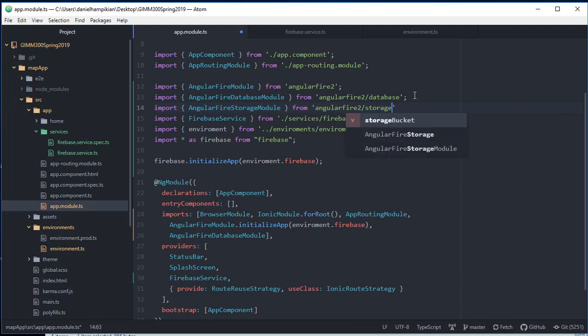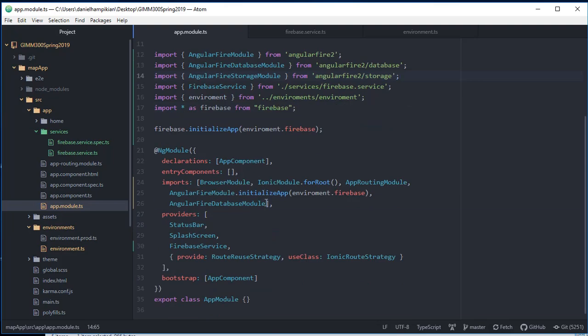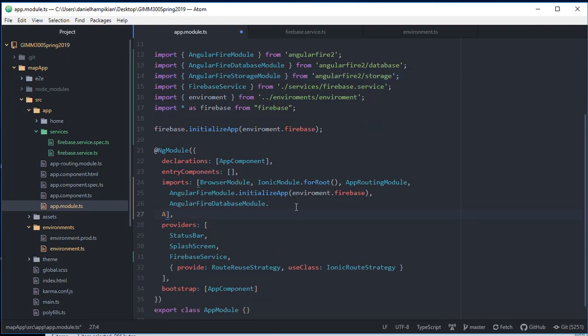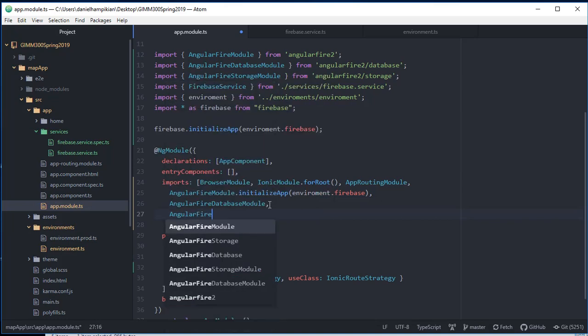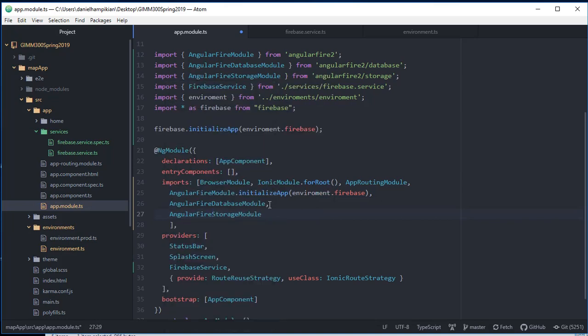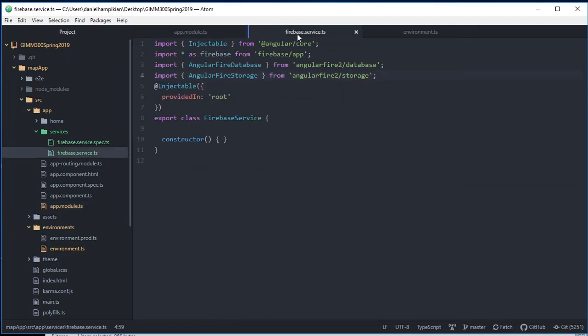Oh my goodness, I typed storage. And then let's add that here. So, comma, AngularFireStorageModule. Okay. All right. So we've got all that.